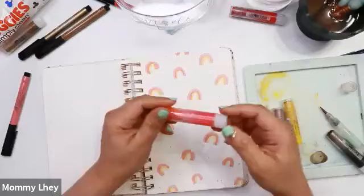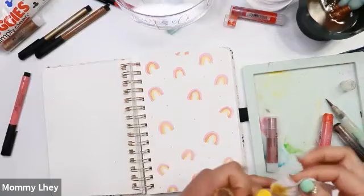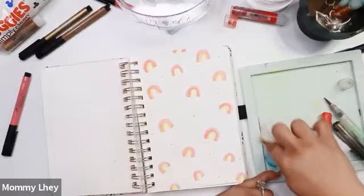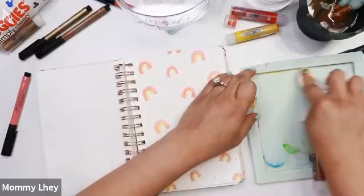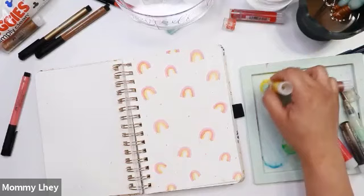So I just kinda clean my palette because I don't wanna mix a lot of colors. Some are blended together and I don't wanna mix the colors too much. I'm just using my baby wipes and cleaning my palette like this so we can start a brand new one. All right, so use the color banana, kind of dip it in the water just a little bit, like that.